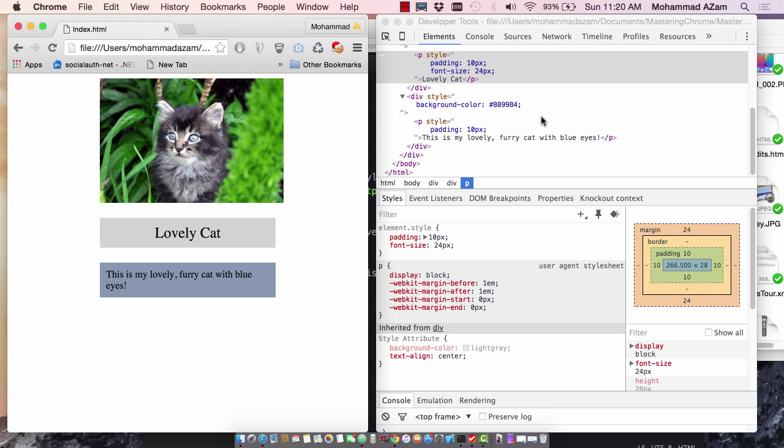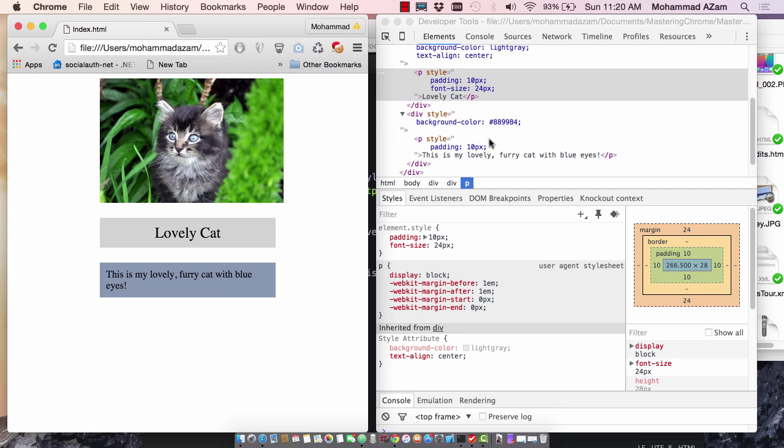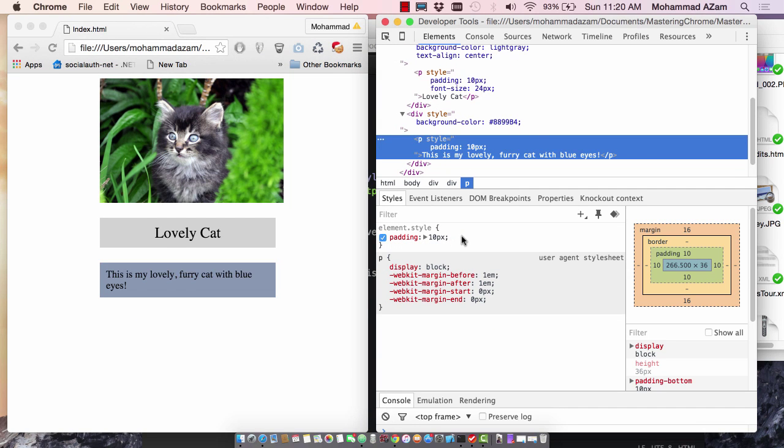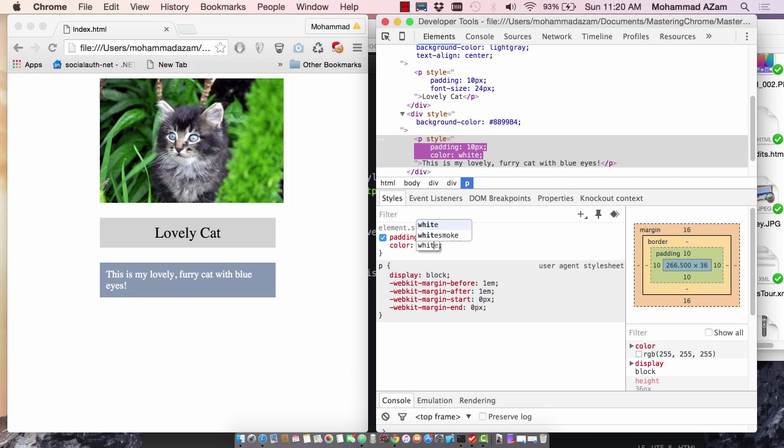Isn't that awesome? Another thing you can do is go ahead, change the color to white or white smoke, whichever you want. It looks pretty nice now, okay? And that is pretty much it. You have used your Google Chrome developer tools to completely change the look and feel of the page, and it's a live update, so you're doing it over here and you have a much better idea of what is going on over here.